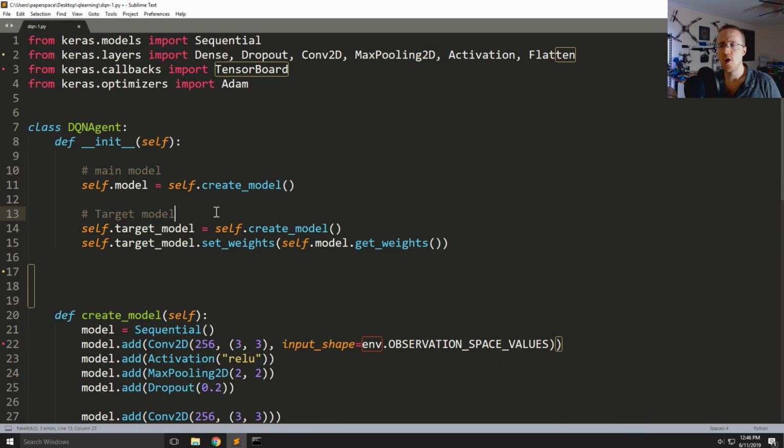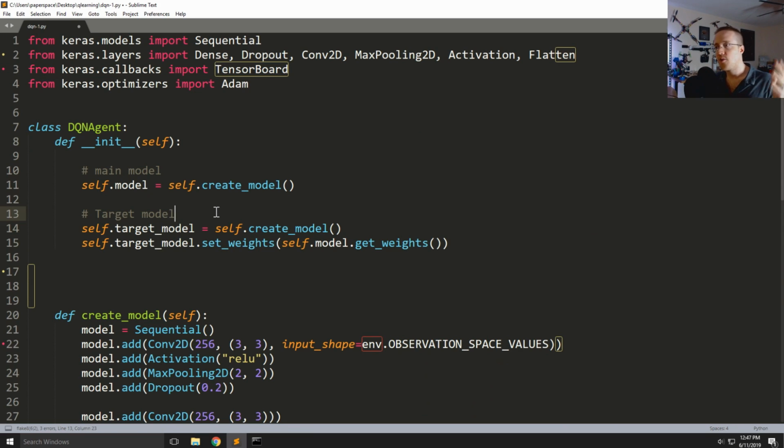But the problem is we're doing a .predict for every single step this agent takes. And what we want to have is some sort of consistency in those .predicts, because besides doing a .predict every single step, we're also doing a .fit every single step. So this model, especially initially, is just going to be all over the place as it's attempting to figure things out randomly.